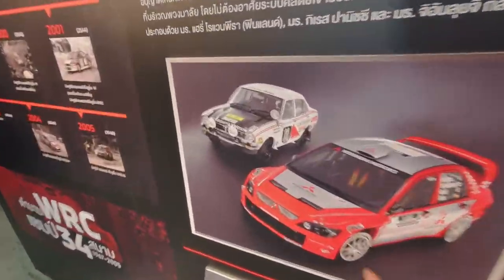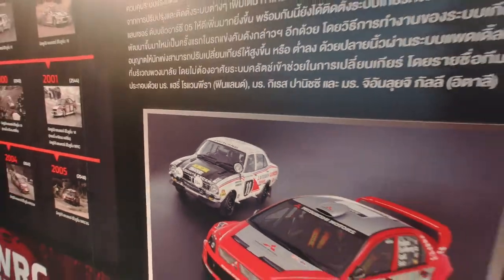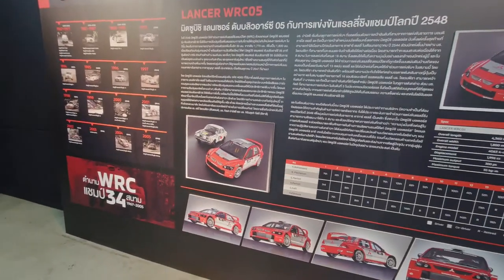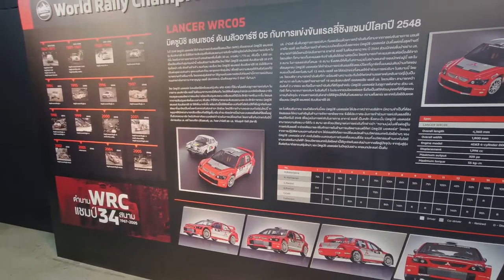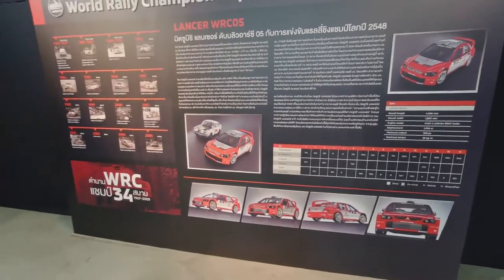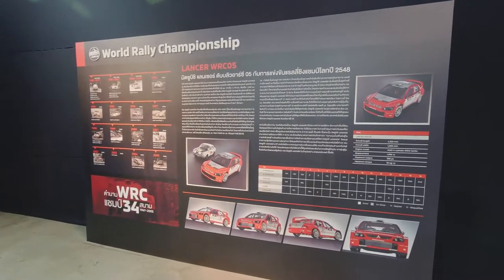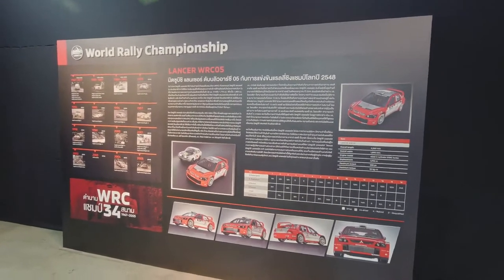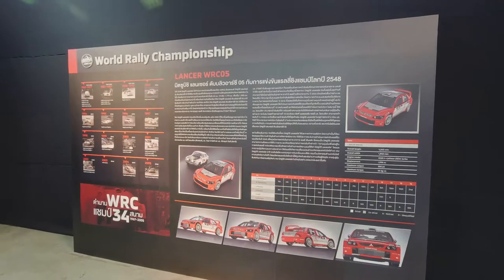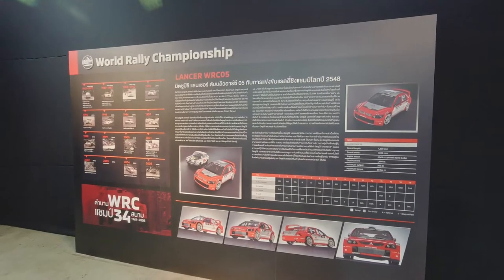I love this one — the Lancer from the 70s. There were a lot of these in Thailand in those days. Mitsubishi has said that apart from offering the products, they're also going to be involved in motorsports again through Rally Art. But due to COVID and everything, they're going to do it slowly, bit by bit — not too fast. Mitsubishi fans can watch and see how they develop their motorsport program.